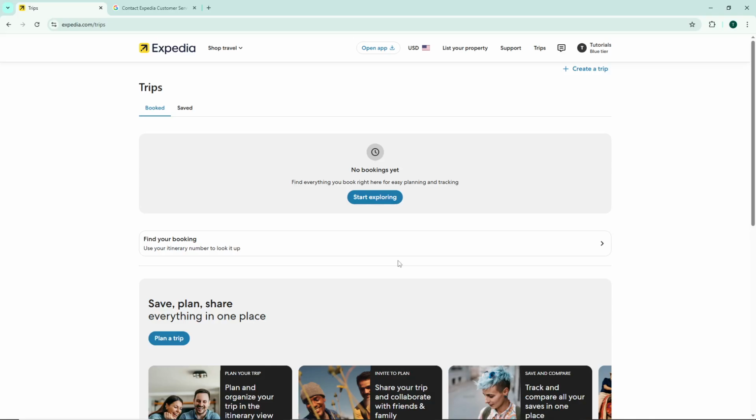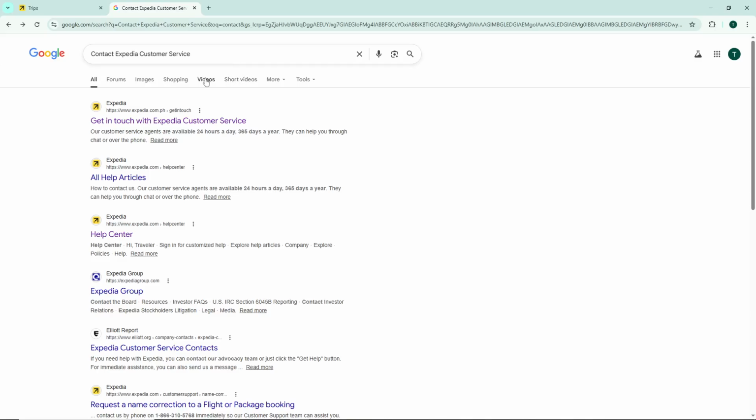After submitting, note the confirmation details that appear on your screen. This includes the expected refund amount and the timeline for when you can expect to see the money back in your account. Typically, Expedia states that refunds can take 6 to 8 weeks to process, so be prepared for that wait time. Shortly after, check your email for a cancellation confirmation from Expedia. This serves as your official record of the cancellation and refund request, so keep it for your records in case any issues arise later.